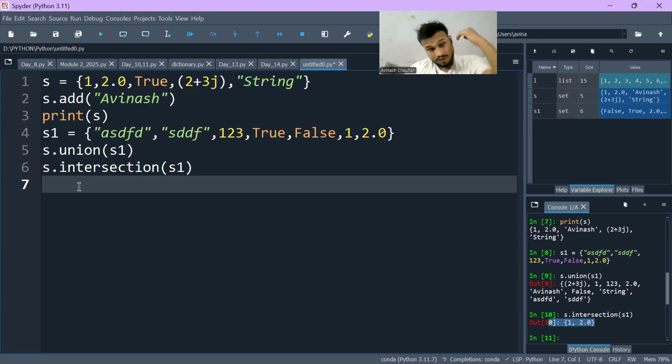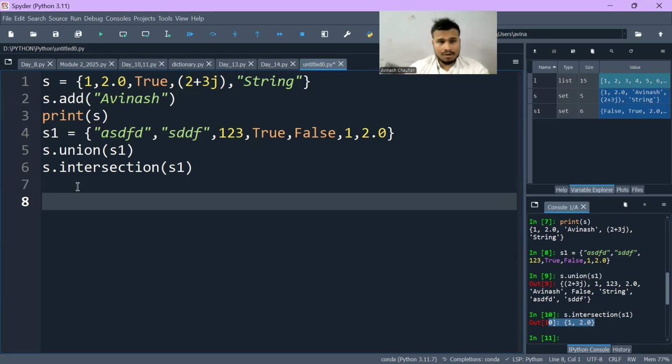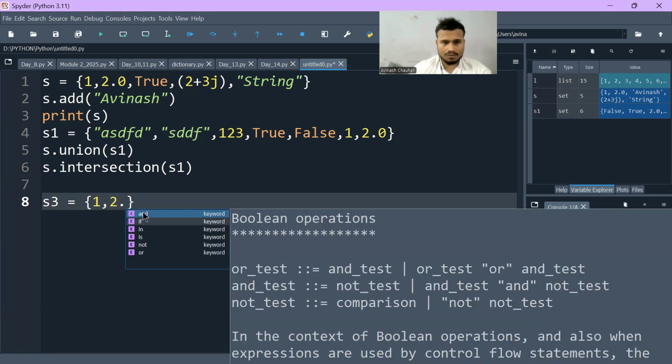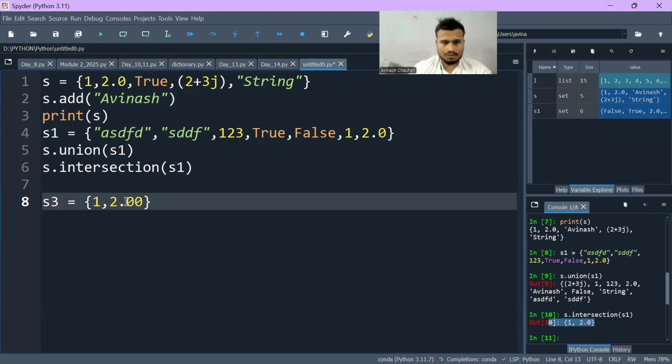Okay. Now what I will do, I will define one more set here, and I will name it S3, and here I will write, just for example, 1, 2.0, 2, a string, false, some random values.